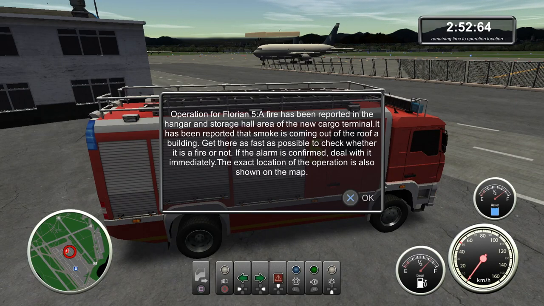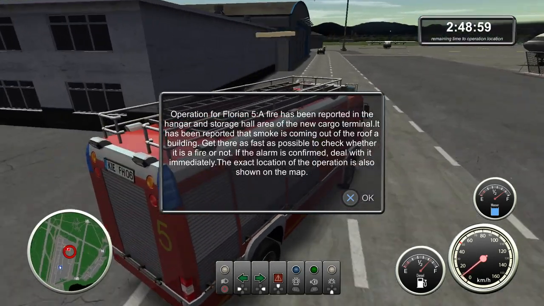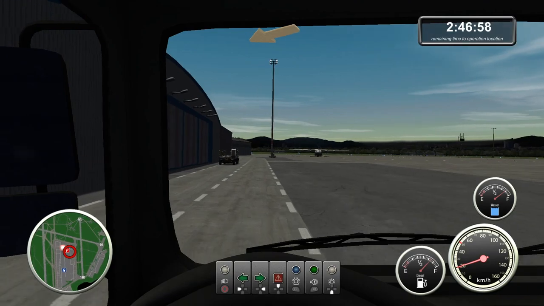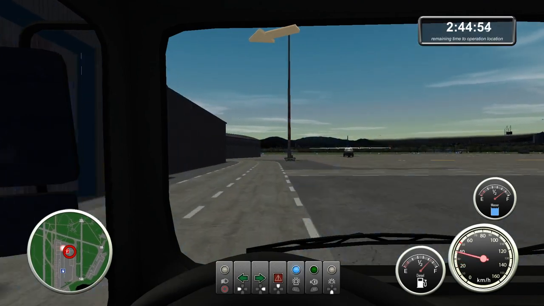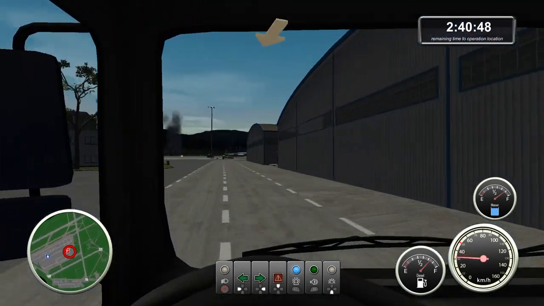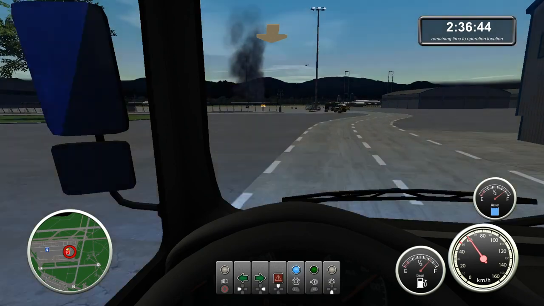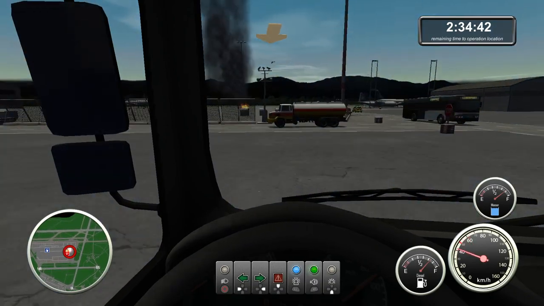Okay, so fire has been reported at the hangar at the storage hold area, new cargo terminal, blah blah blah. Alright, so I'm definitely going for that. I'm not gonna turn on the siren because I wanna see how the video turns out. I'm really having fun, as you guys can probably tell. Oh, that's a real fire. Oh boy. Please stop. Hey, back off.